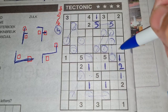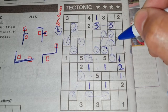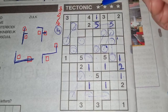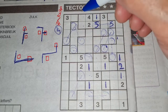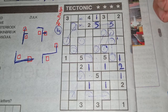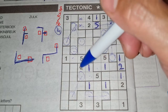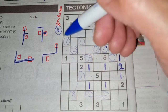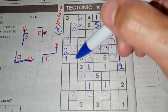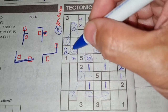These 3 boxes cannot be a 1. So the 1 could be here. Could be there. Okay. 2 numbers left in this area for the numbers 3 and 1. Let me mark those 2 boxes, 3 and 1. Those 2 boxes surround the 2 cannot be a 2, so 1 box left for the 2 should be here. 2 numbers left for the numbers 3 and 4 in this L shape. Let me mark those 2 boxes, 3 and 4. This box is connected with that box, should be also 3 and 4.